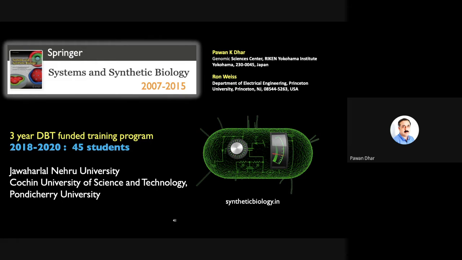And in 2017-18, actually, I proposed this to DBT that we need to train our students in synthetic biology from the remotest corners of India, and we successfully accomplished this for 3 years. We had trained 45 students, and we hope that some sensitization to this field has happened. But when I look at the numbers, the iGEM numbers, I'm so delighted that it's a huge support to the field, when you're involved.